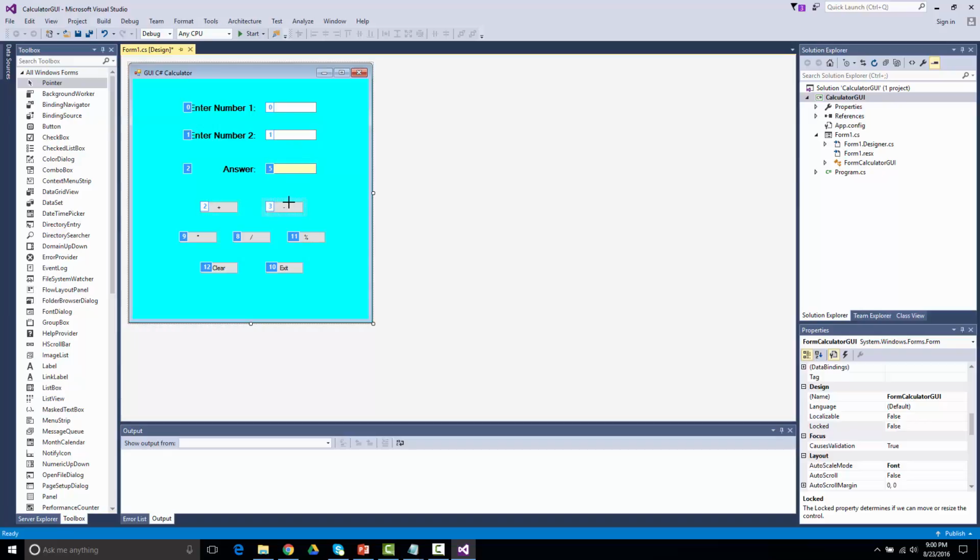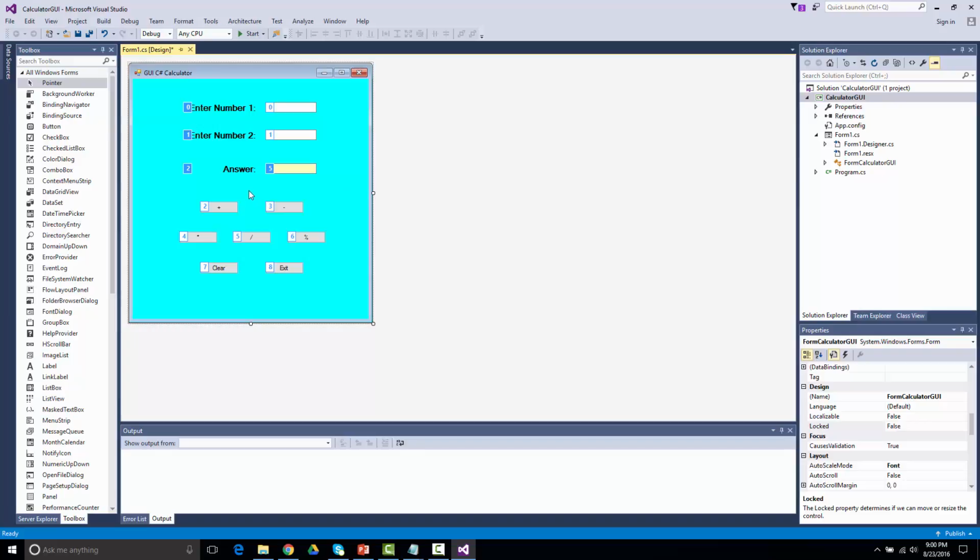That'll be 2, 3, 4, 5, 6, 7, and 8. That's good. I don't care about these because I'm not going to tab to any of my labels, and I don't want to be able to do anything with this either. So that's good. All right. So time to put some code in here.